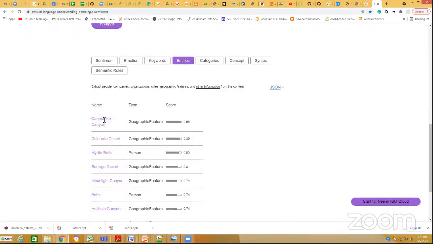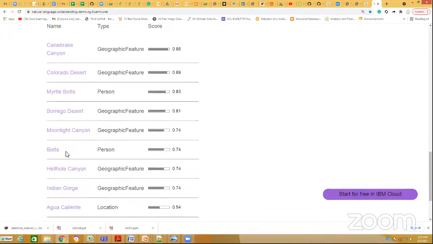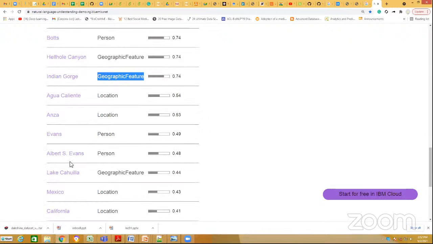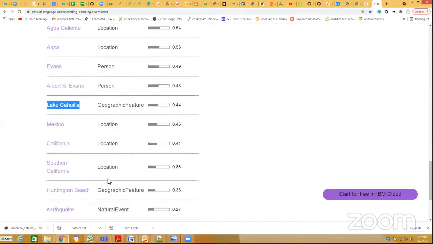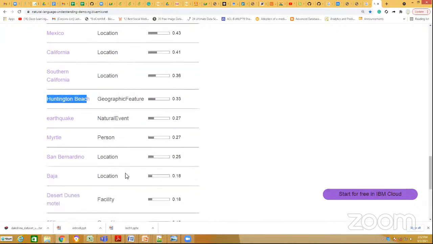Entities. So entities are the named entities, what we have tried. I'll make it big. So these are the entities. Person name is an entity. Geographic feature is an entity. Location is an entity. Here, this is a location. So Indian Ocean is a geographic feature. Person name, Ivans here, you see. Ivans is also a person name, a combination like Abdul Kalam. The complete thing is also a person name, two words. Lake Kahulia is also a geographic feature. Two words are there, and the system should understand that also. Huntington Beach, geographical feature. Okay.